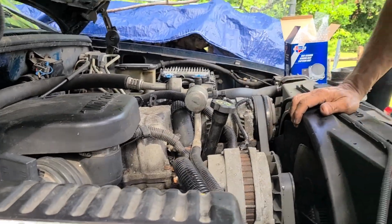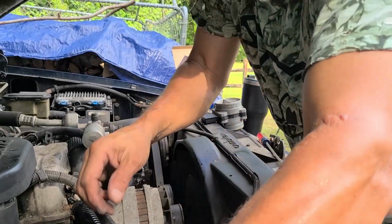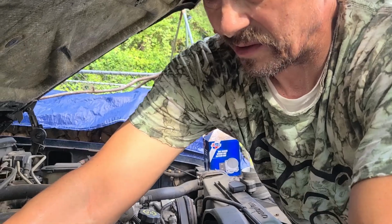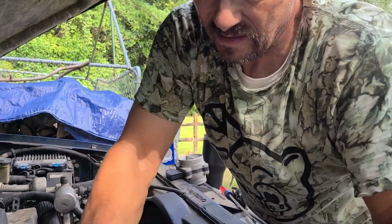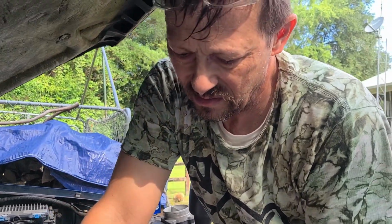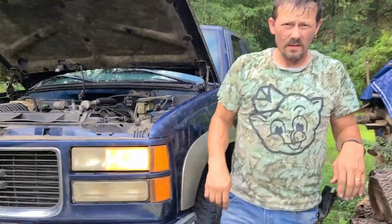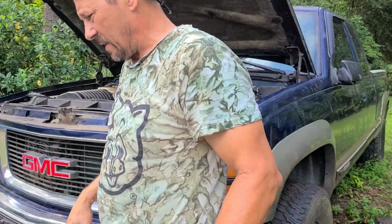So all I gotta do, we'll come back, just hook the battery up. The truck sits here a lot, so I don't keep the battery in it. I think the truck's been sitting here for over 6 years. No throttle response, nothing, it won't rev up.